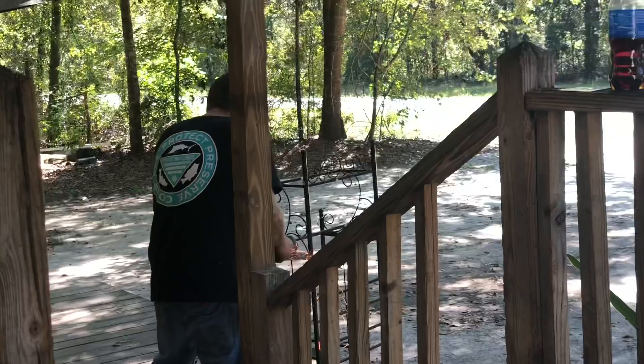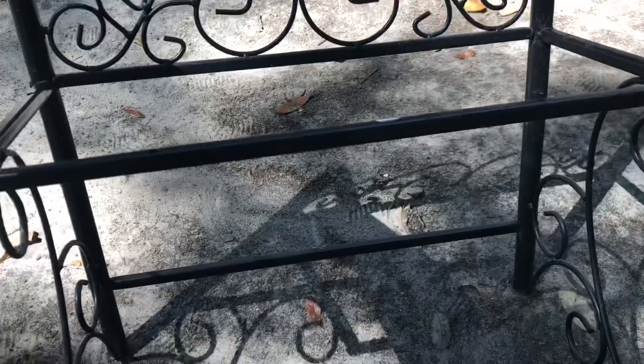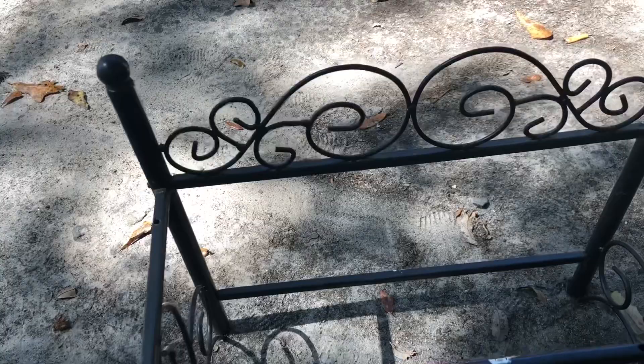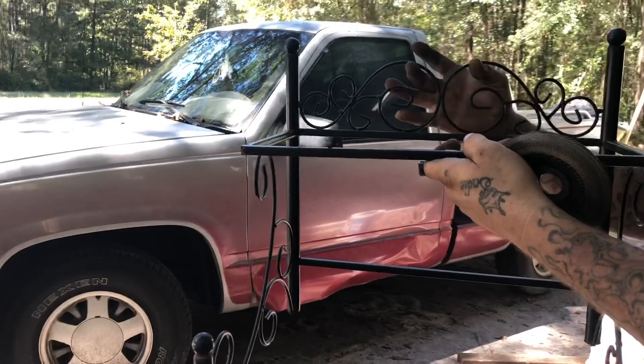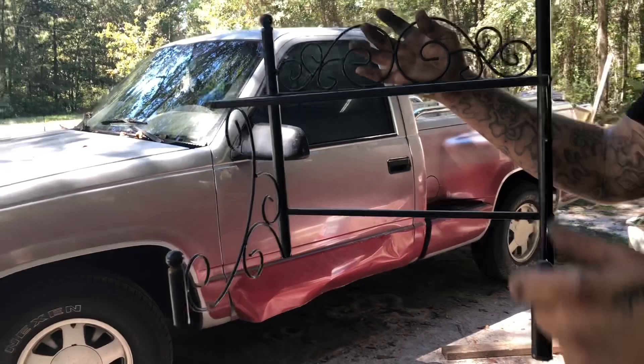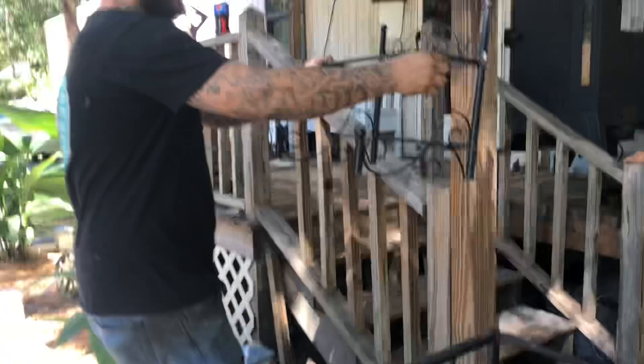I used to have this baker's rack in the bathroom and Bubba cut it apart. I think I'm gonna put either a piece of glass or some plexiglass — maybe he can cut it down and put it on to make a shelf. I think it'd be really cute. You can put a little shelf right there — a piece of glass, or a piece of wood, stain it, prop it up, and there's a shelf. How about that — my old baker's rack ain't trash now!